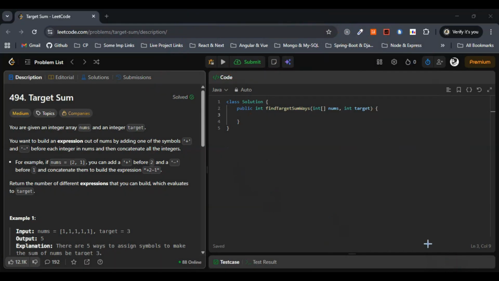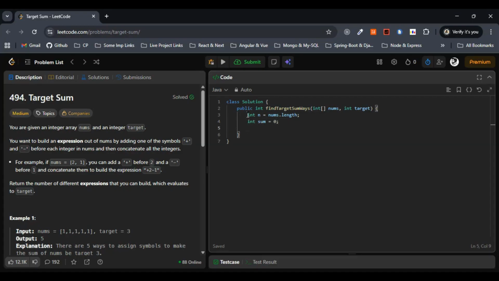Now, as we are completely familiar with the approach and the complexities, we are good to write the code. Let's start writing the code, right? So let's try to implement the same thing that we had discussed in the approach. We'll be making use of the length of the nums everywhere, so let me assign that to a variable, so we don't have to write it every time. n equals the length. Next, let's calculate the total sum of elements here. Let's initialize sum to 0.